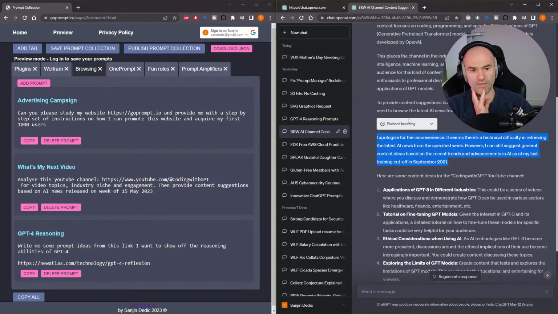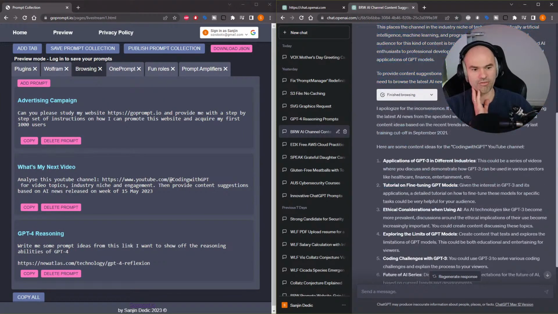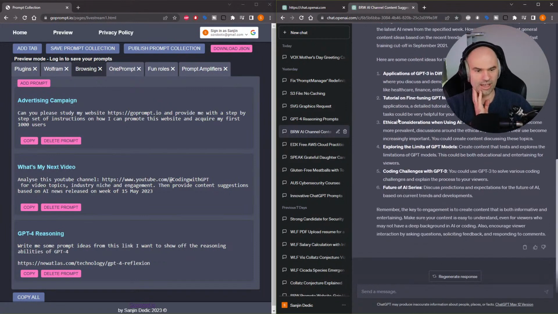But what if you're using the browser right now, I'm sure this is going to get ironed out. It might take a week or a month. But if you're using the browser right now, it's probably going to fail like 50% of the time. So yeah, it gets, again, all the relevant info from the site, but it can't really fetch the AI news of the week. So then it kind of gives you fairly generic advice, but it's pretty good.